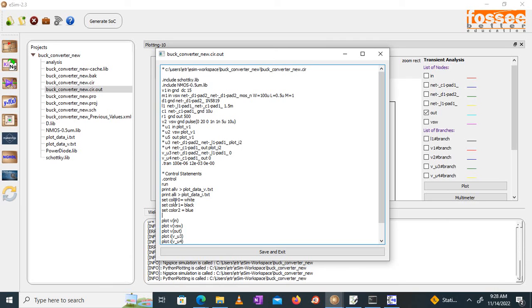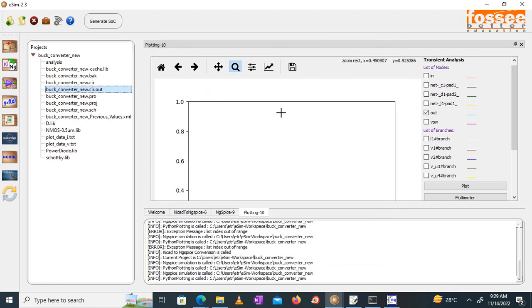We have to set something as follows: set xbrushwidth equal to 3, and color1, color2, color3, white, black and blue, and set brushwidth equal to 3. Now I'll click on save, and then I'll again click on the simulate button.